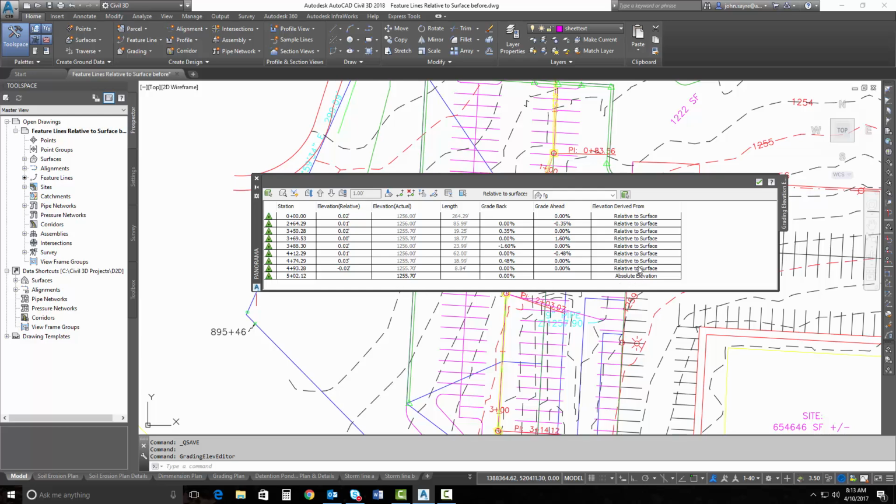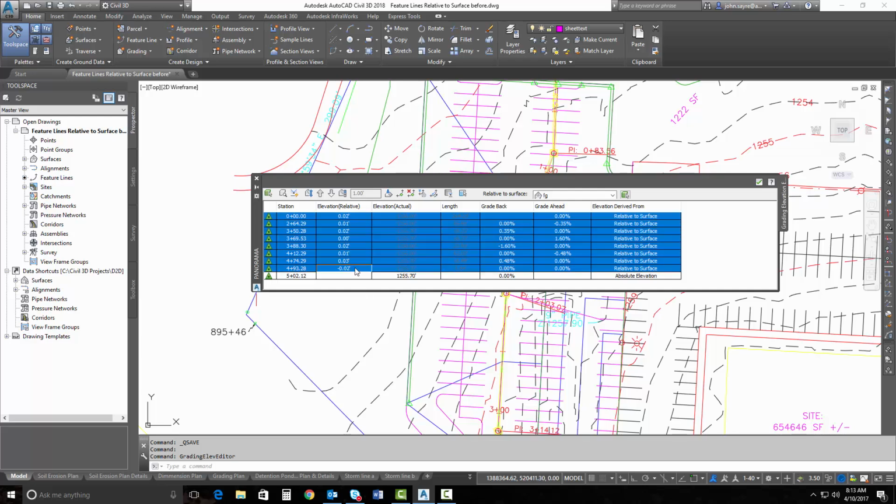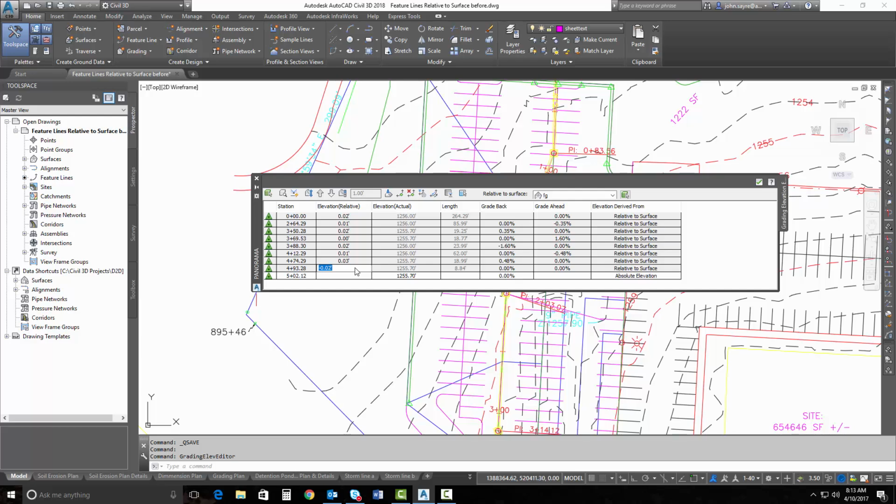All right, once we've got that set relative to surface, as of right now, it would sit right at the elevation of the finished ground surface. If we wanted to have about a foot of reveal on the retaining wall, we could tell it to add that right here. So it's going to look at the relative elevation of that surface and then add a foot to it. So we can see that we've got the actual elevation and that it's sticking up from that finished grade surface.